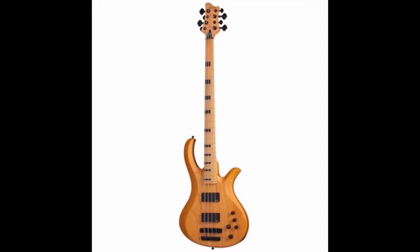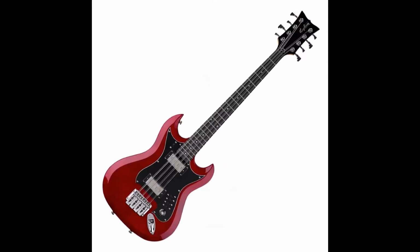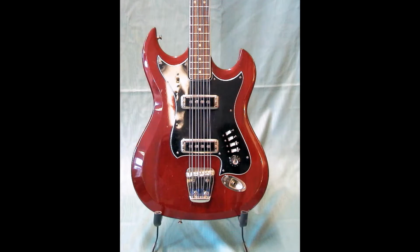I've never played one, but it seems to have some nice characteristics on it. It comes in at 799, so just under 800 quid, a little bit more expensive than the H8 II that is available new from Hagstrom now. As mentioned earlier, there are some old anecdotes and notable users of the 1960s Hagstrom H8 bass.